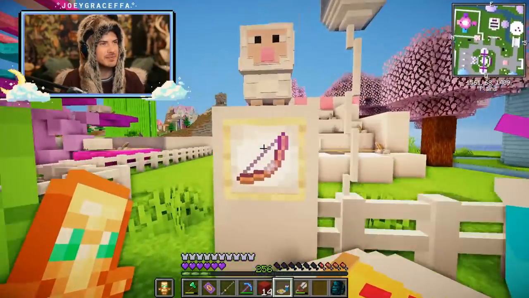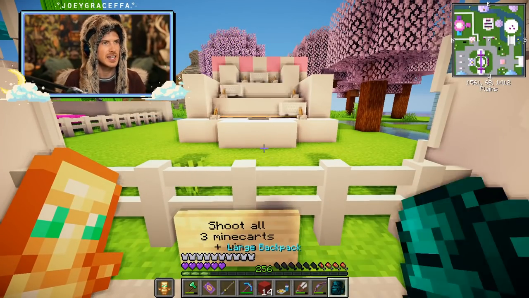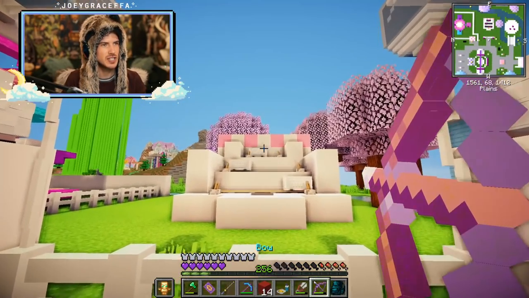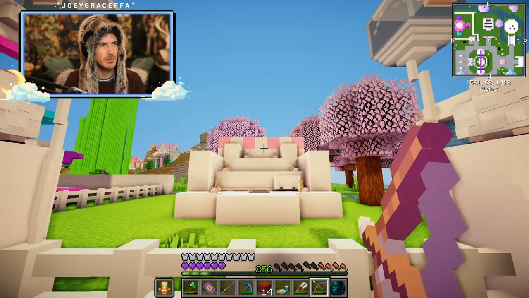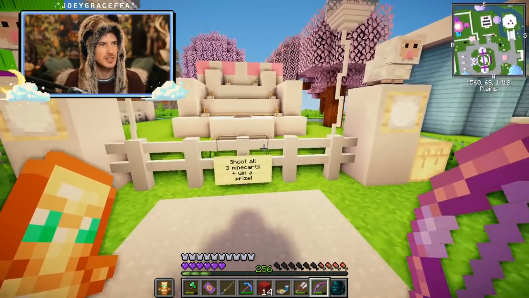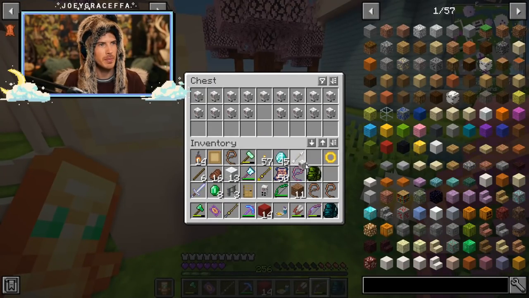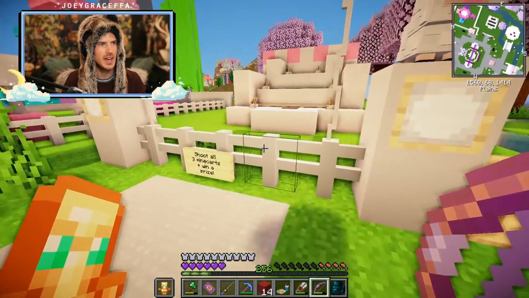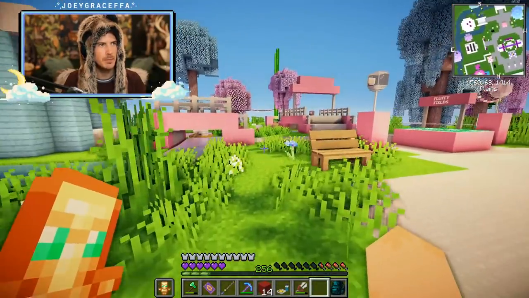Another mini game. Okay, what's this one? Shoot all 3 minecarts to win a prize. That sounds much easier. We'll go for the back one first. Ooh, one. I feel like you should get a certain amount to do this one. Yes. Okay, where's this one? Win prize. Is it in this chest? Another sheep plushie. Oh my gosh. Fabulous. Wow. I'm a mini game master.